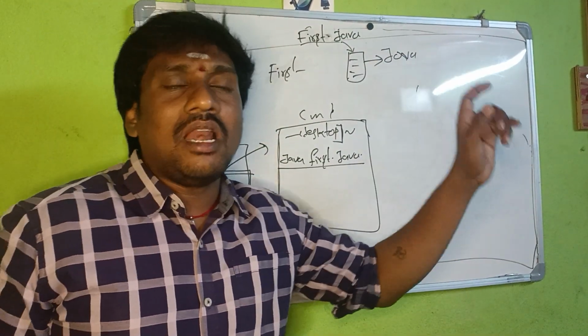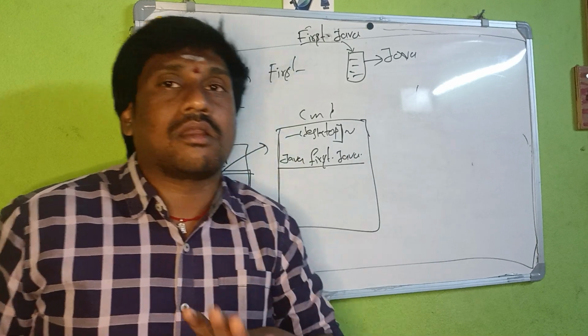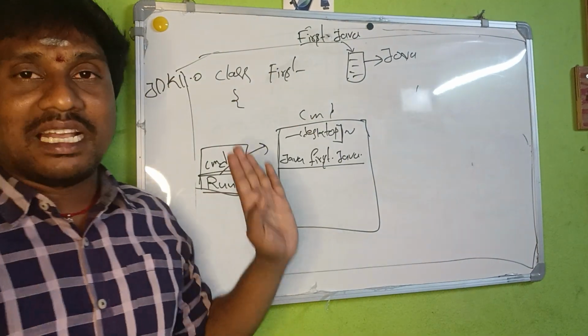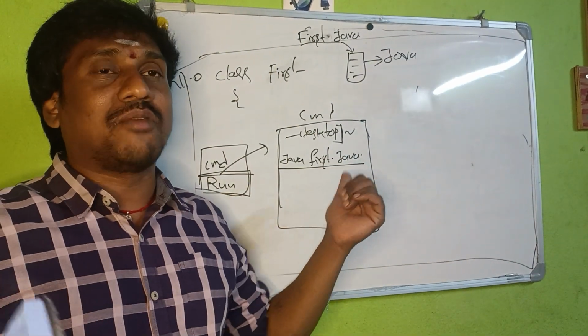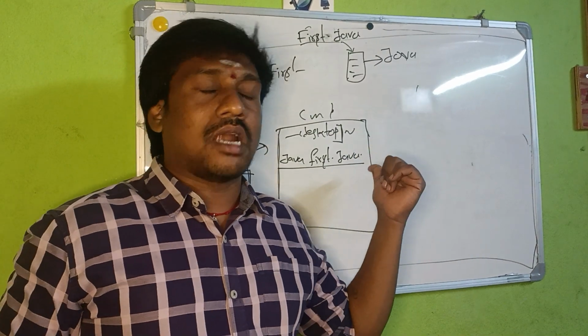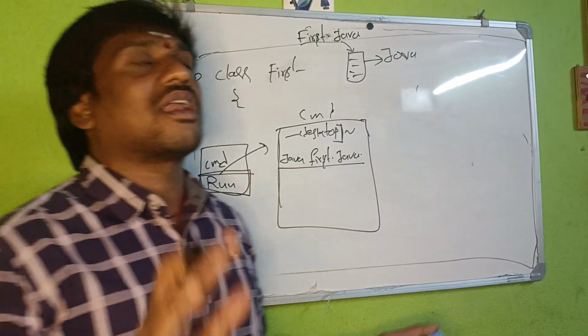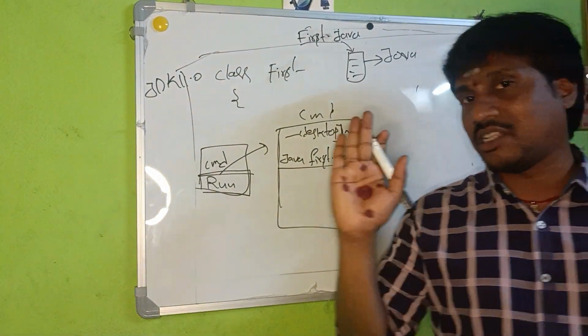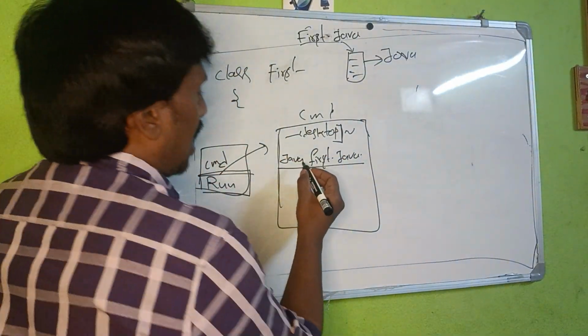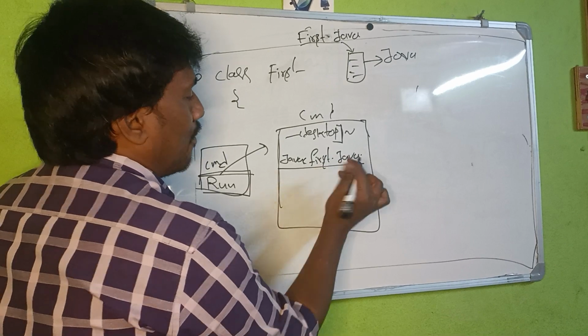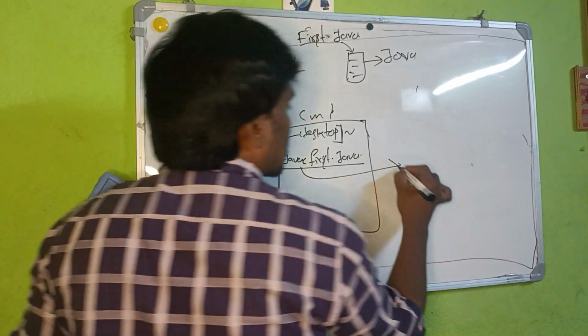Interpreter means it will take one line after another. Regarding time, for a compiler the time is less, while for an interpreter the time complexity is high. Yes, less time taking versus more time taking. I will tell the advantages before. See, javac file name.java, that is javac first.java. This is called compiling.